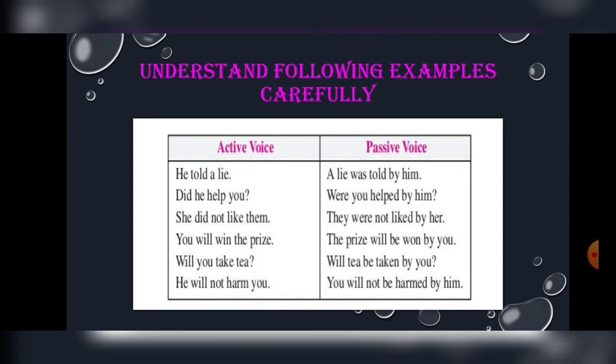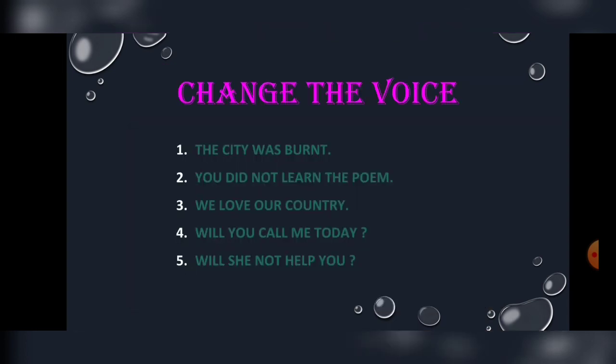You will win the prize. The prize will be won by you. Will you take tea? Will tea be taken by you? He will not harm you. You will not be harmed by him. Dear students, I have given so many examples so that the entire concept is clear to you.